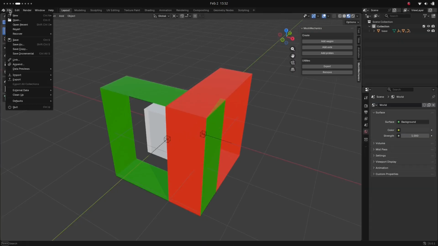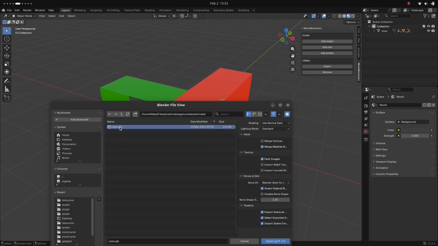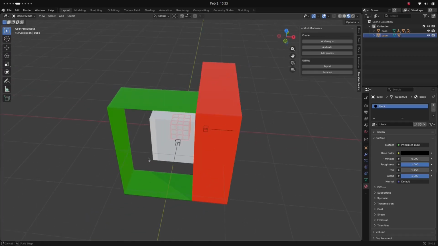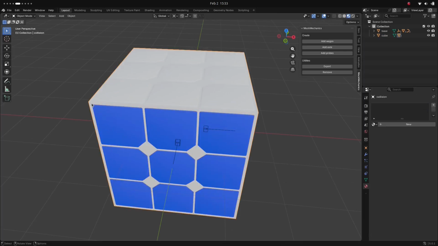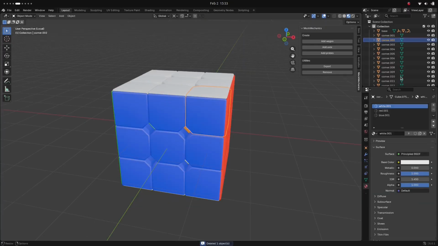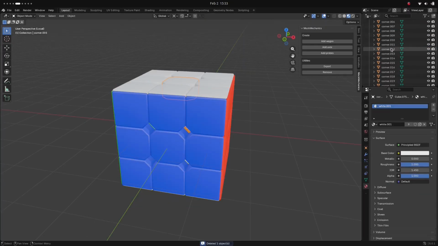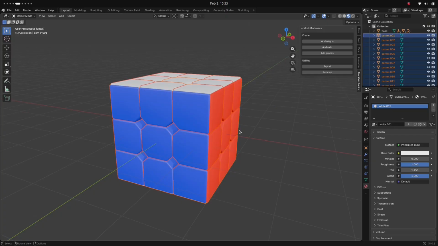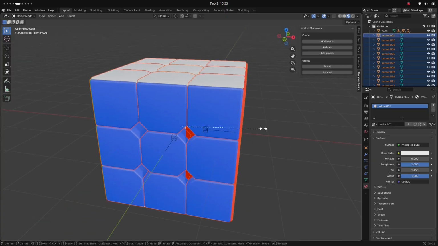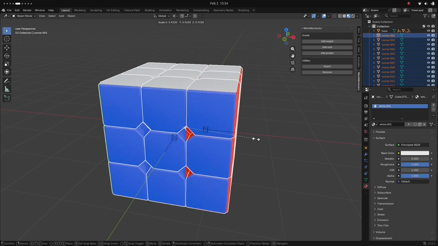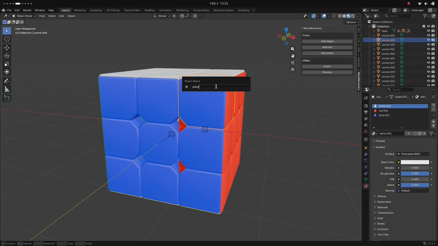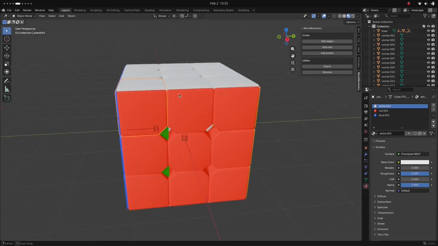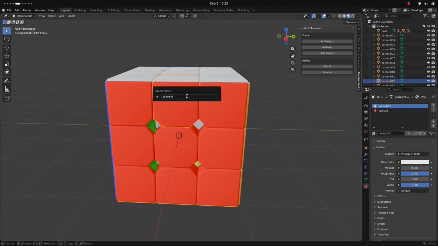Now let's load the actual model of the cube. I made this another time to have the right pieces. So let me delete the white stuff that I don't need. And the name is wrong. Let's just rename them to piece 000, piece 001, and so on. Right size first. Yeah, it's fine. Piece 000, right. Piece 001, and so on.